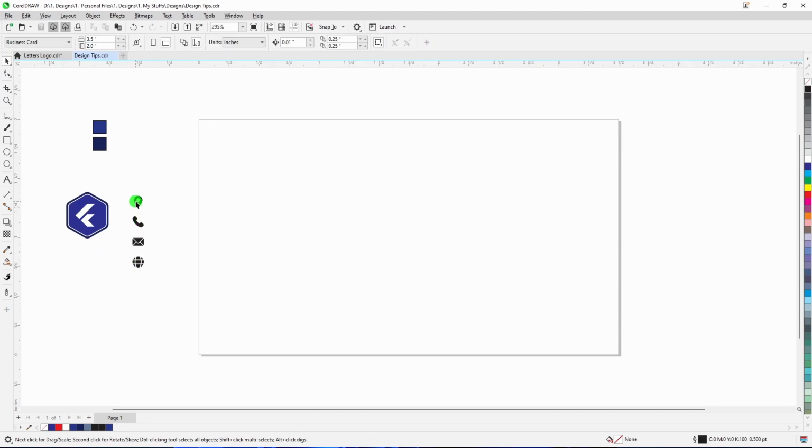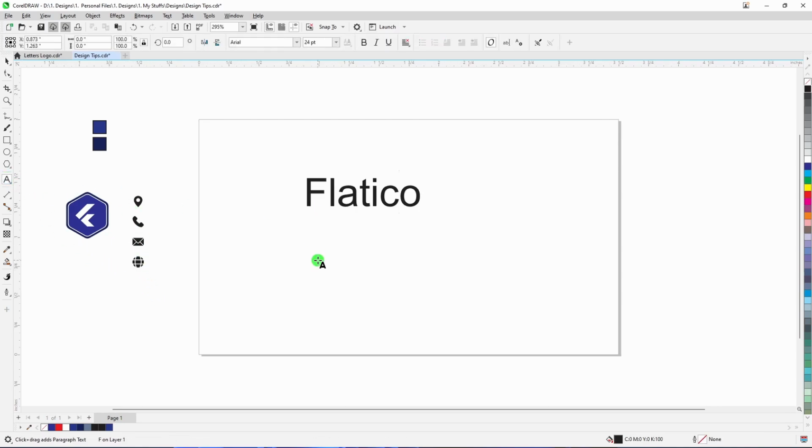And moreover, you can see that we have this location, phone call, we have the envelope which is for the email, and we have this network, the globe, which is for internet. Okay, so I will show you how to get these icons. To get these icons, first visit this website. It's called flaticon.com, and you can get all the icons that you want in a PNG format. Okay, very easy. So I'm just going to pin it somewhere here.